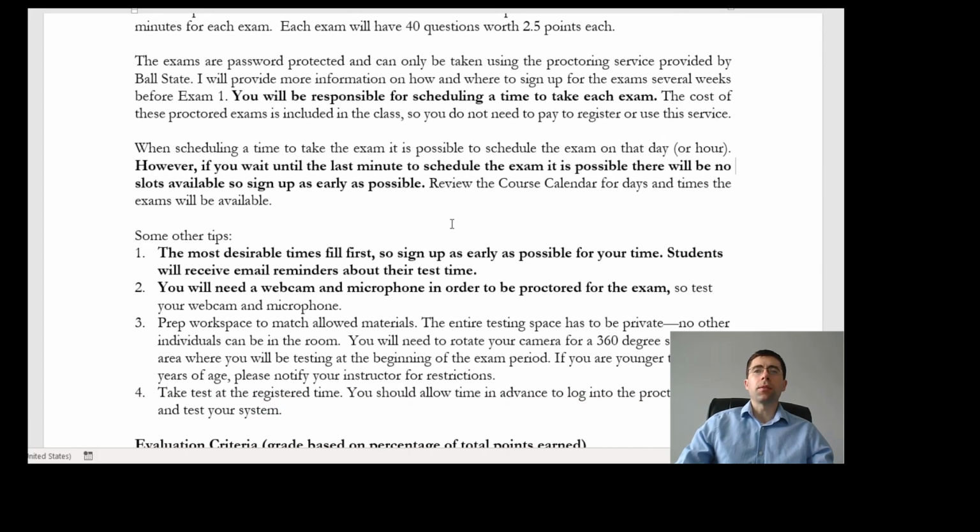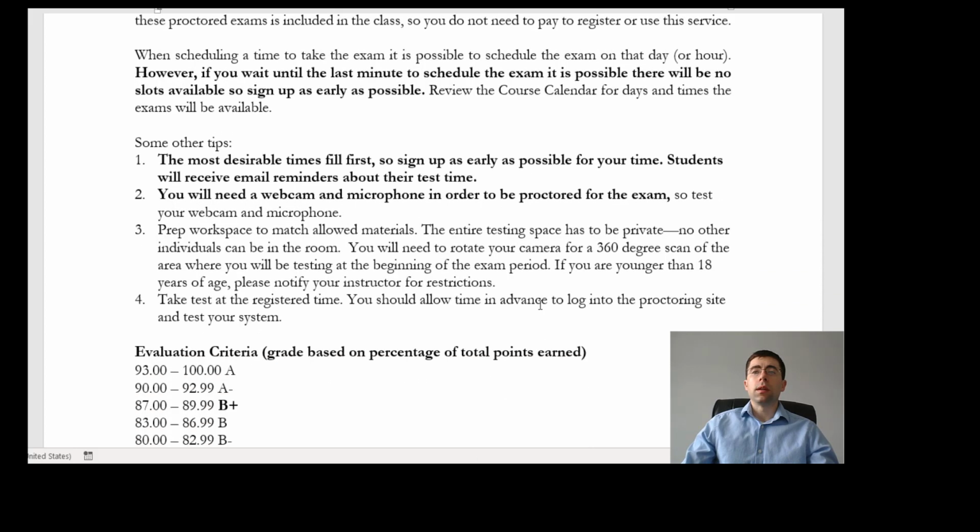All right, a couple other things. In the run-up to the exam, I will be posting an exam review, and that exam review will be the closest thing that I can put together that will give you a sense of what will be on those exams. It'll be typically 30, 35 questions, so a little shorter than the actual exam, but the questions will be very similar to those that I would ask you on the exam. I literally write the review at the same time I'm writing the exam. So if you're looking for something to study, study that exam review. All right, that's that.